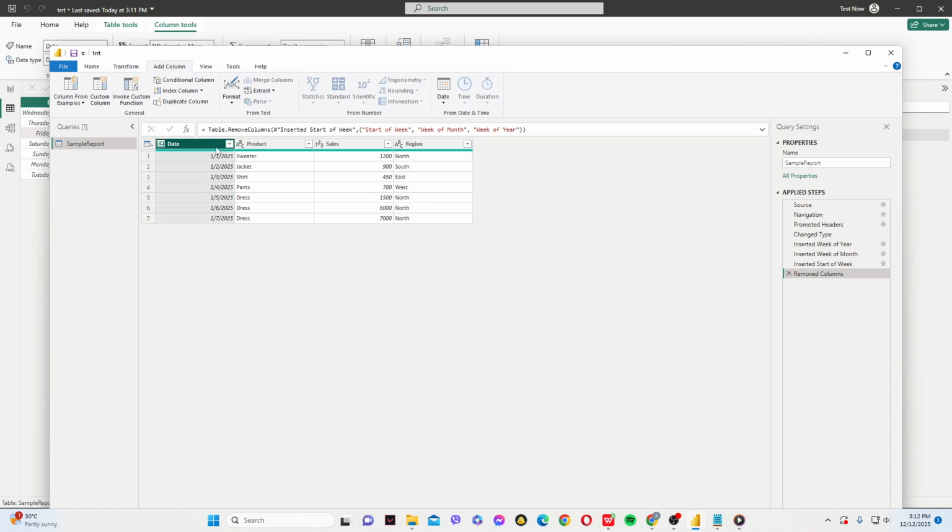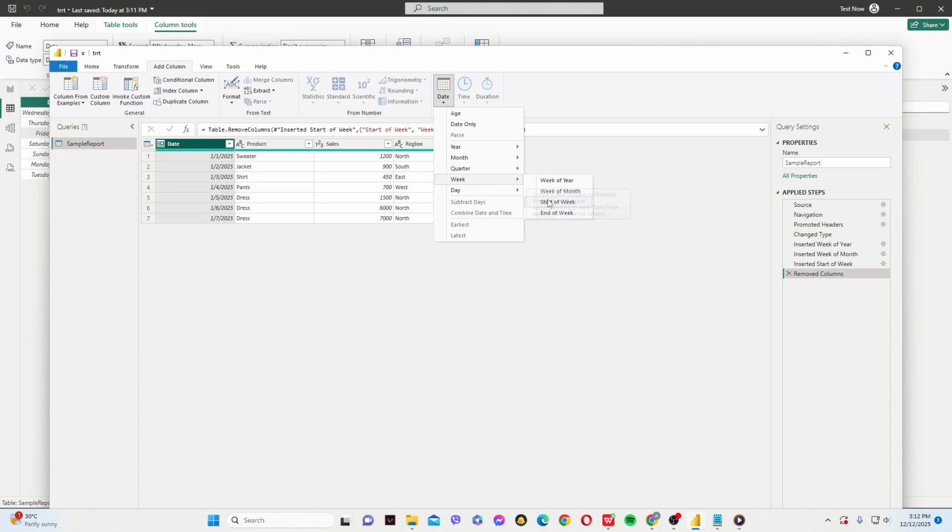Here you can now update your date data. Select the date column you want to work with. If you have multiple date fields, be sure to pick the one that drives your time analysis, like an order date or transaction date. With the column selected, look to the upper ribbon and click on Date. This menu is designed for time-based transformations, so you don't have to write any formulas. From there, click on Week.